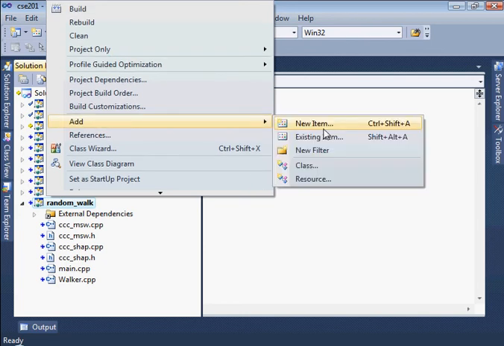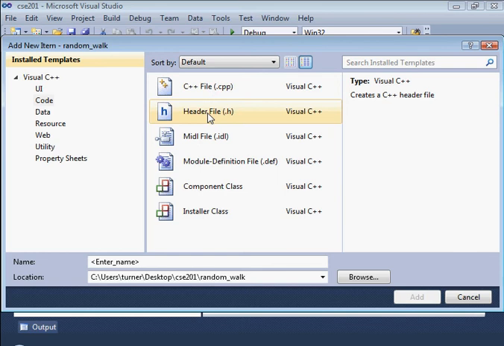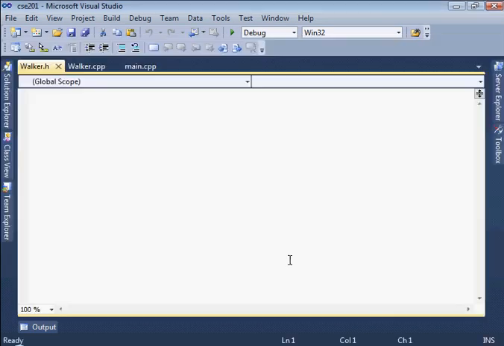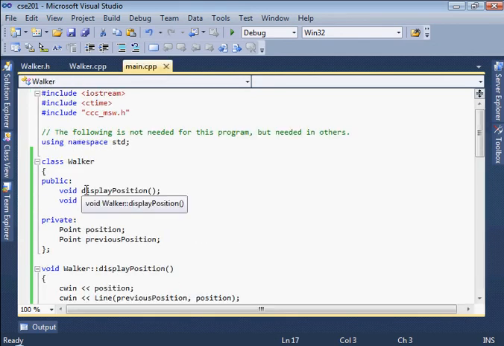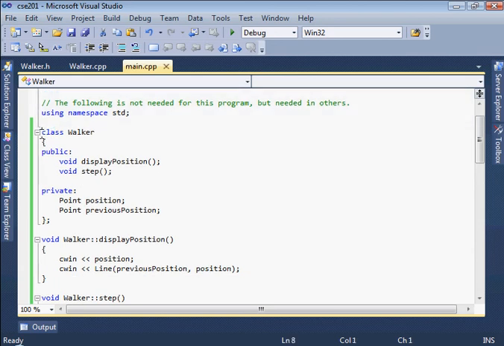Now I'm going to create another file. And this is called a header file. So an implementation file ends with the extension .cpp. The header file ends with the extension .h. And then what we do is this here.